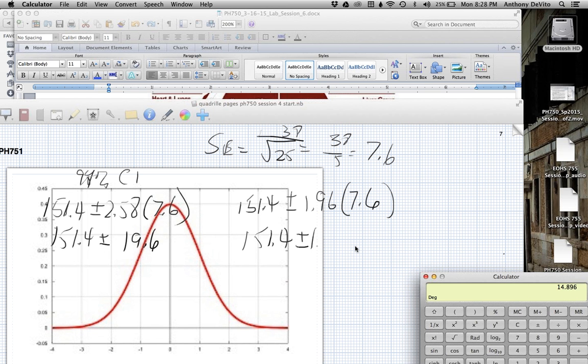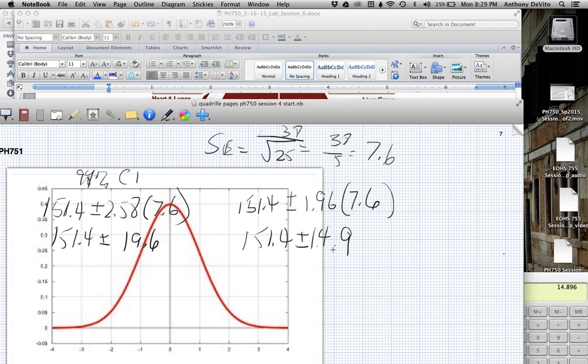Okay, 14.9. Okay, so 20 subtracted from this would be 131.4, 131.82. Let's see, 170. Okay, and on this one I get 15 subtracted from that would have been 135.4. And added to that would be 3 carried 1, 6, 666.